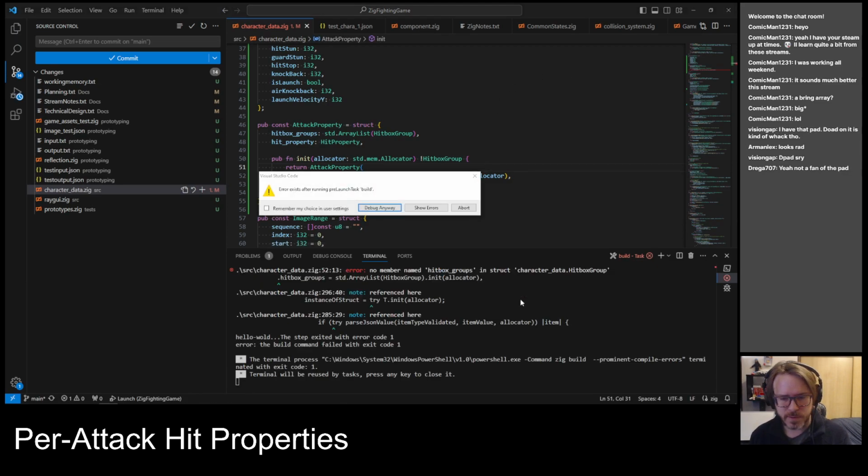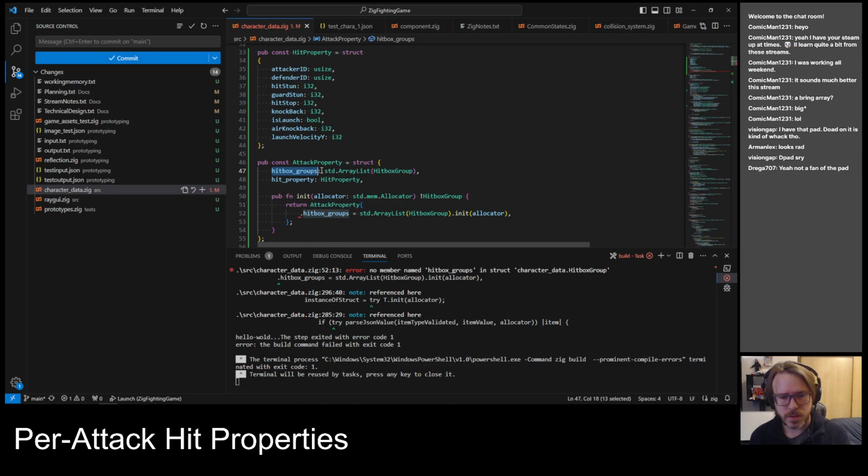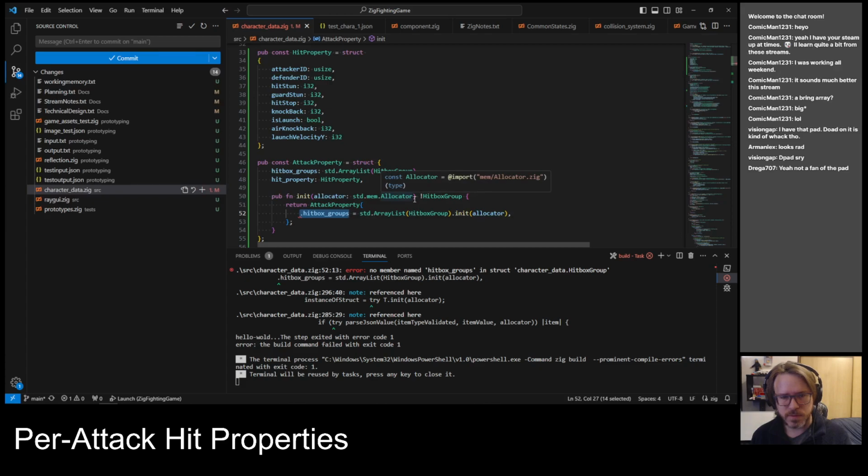No member name hitbox group in struct character data hitbox group. Oops. What's the problem? So we have an attack property. It should have a field hitbox group, right? Which is here. That is a standard array, and this is initialization of it.